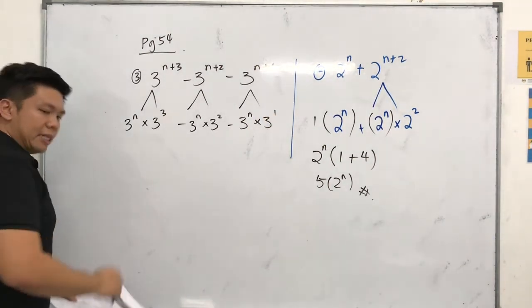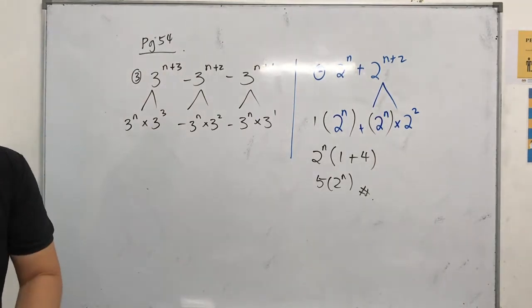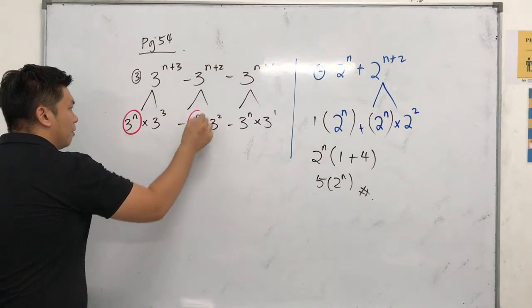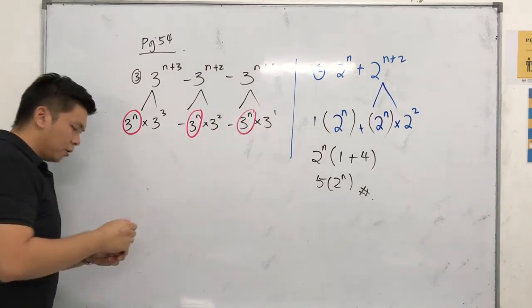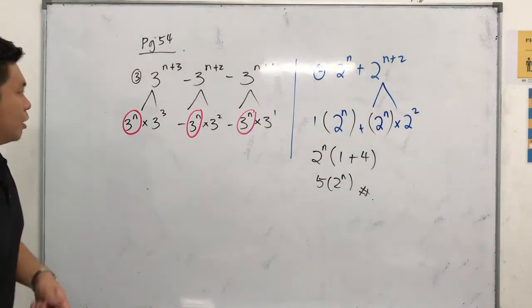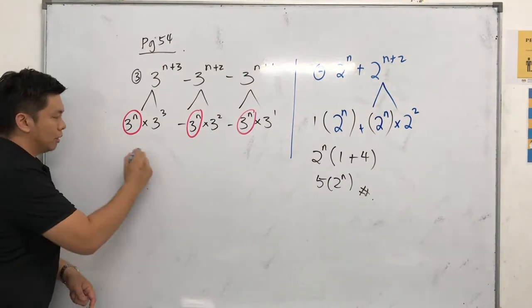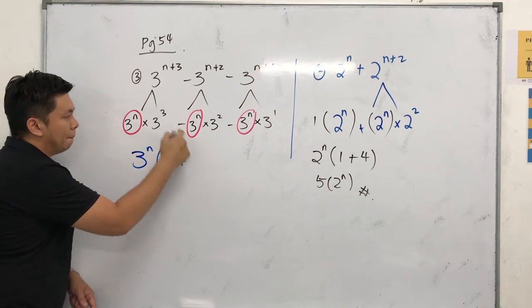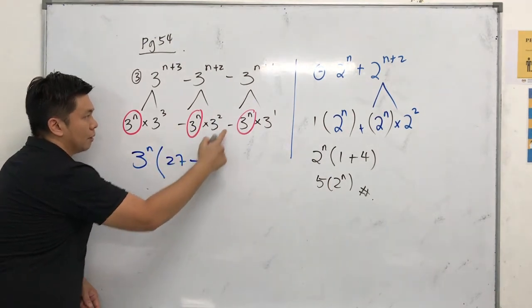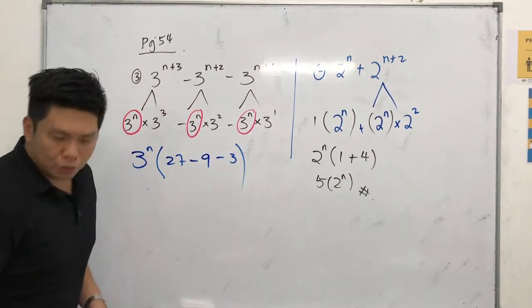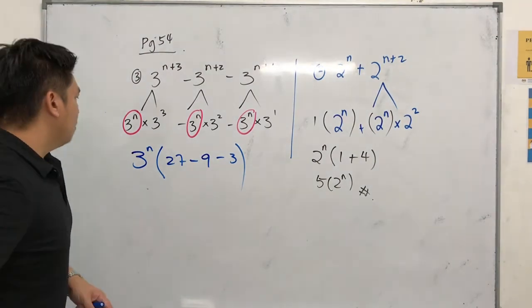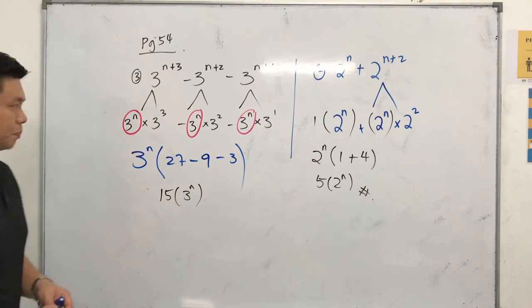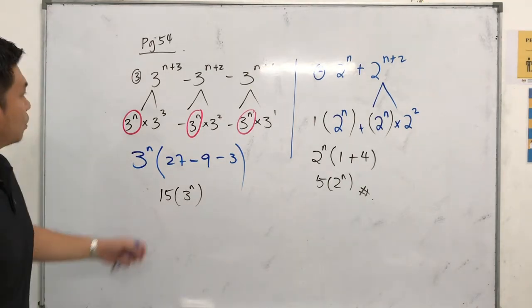So now try to see, is there anything similar that you can factorize? Ada benda yang sama tidak? Ada 3 to the power of n, 3 to the power of n, and 3 to the power of n, right? So all those 3 to the power of n they are the same. You take them out and you write one time. Okay? So 3 kuasa n, buka kurungan. Apa tinggal sini? 3 to the power of 3 is 27 minus 3 to the power of 2 is 9 and then minus 3. Okay, so you should get the answer which is 15. 15 times 3 to the power of n. Right, so that's it. Itu saja, okay? So finish with question 3.